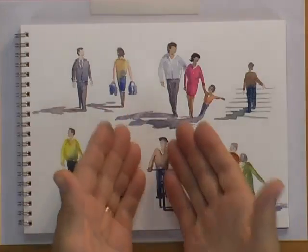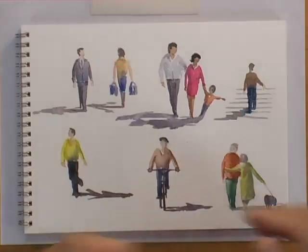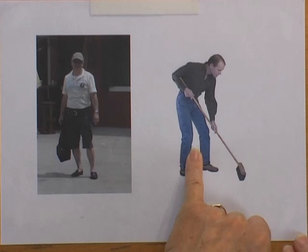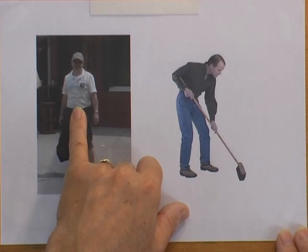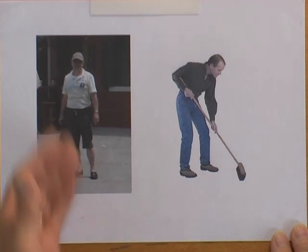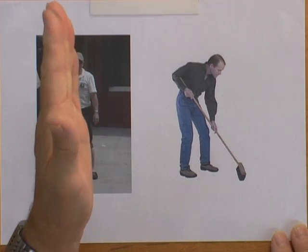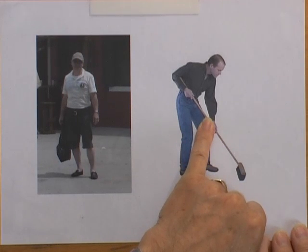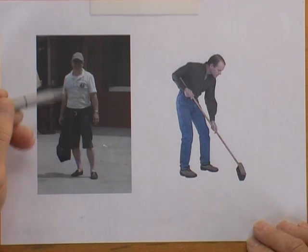We've got our basic figures using a triangle and a circle, but how do we move from that essentially upright situation to, for example, this man here who's leaning over and wielding a brush? We have a fine figure of an upstanding young man — that's me on holiday, and it's probably just as well my face is hidden with a hat and sunglasses. How do you move from that essential upright stance to the more animated stance, and in this case rather than using a triangle, what I'm going to do is use a simplified form of skeleton.